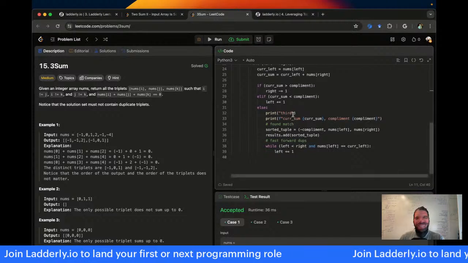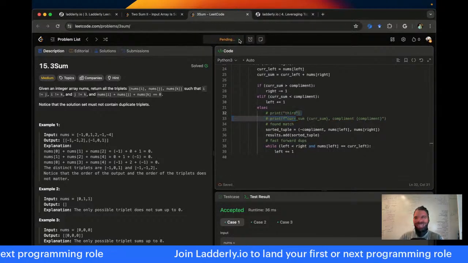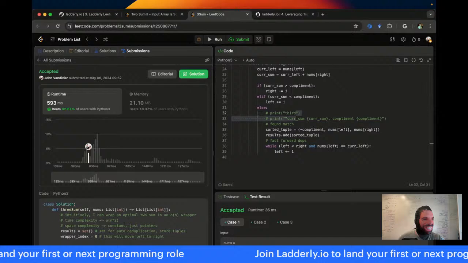All right, let's try and get rid of these print statements to improve the performance and then submit. All right, and we got it. So that took 20 minutes.